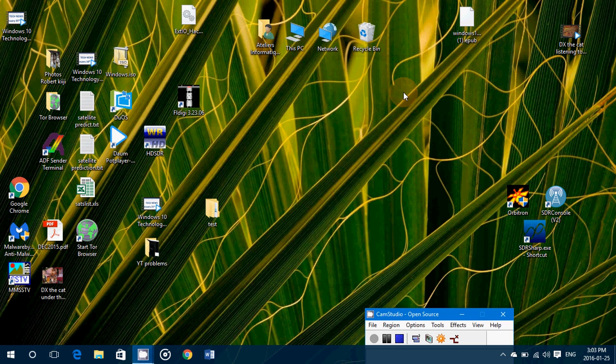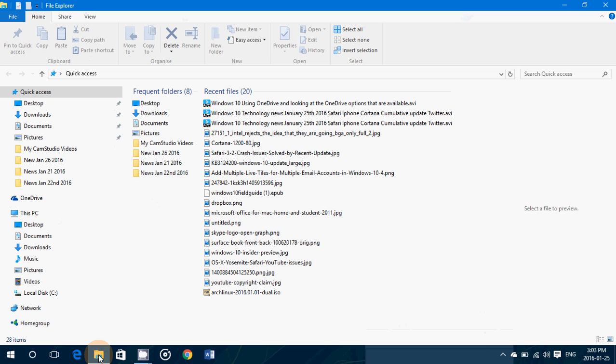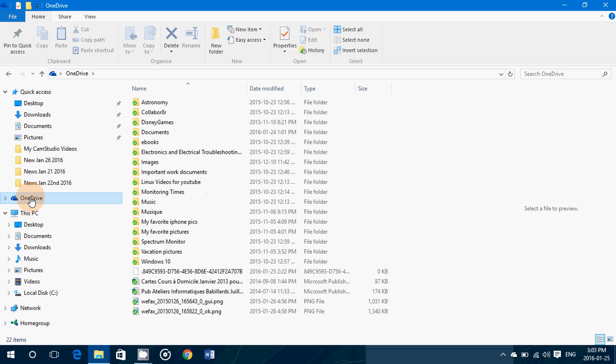Now you'll say, okay, but how do I access the OneDrive? How do I put files or view files from my OneDrive? Well, it all happens in your File Explorer. When you go to the File Explorer, you'll see that on the left side you have, of course, your own little options like desktop and this PC, but OneDrive is here and it's part of it. You can click OneDrive, and here you'll have access to everything you have on your OneDrive that is saved there.